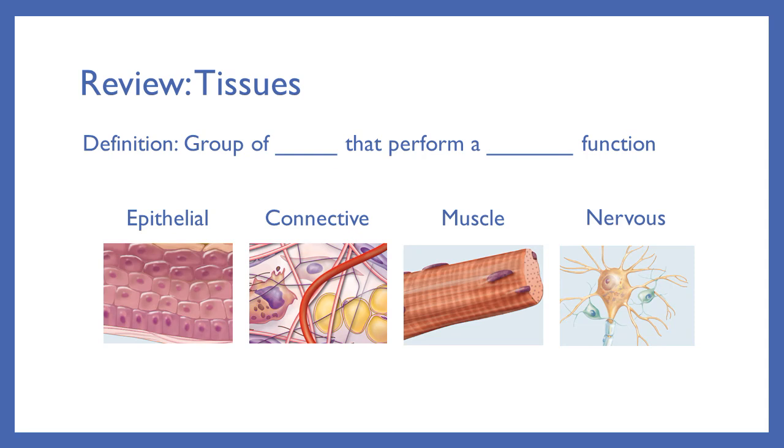In review, tissues are a group of cells that perform a common function. We saw epithelial, connective, muscle, and nervous. Each one had very different functions. We saw protection and lining with the epithelium, absorption, diffusion. Connective tissue was packing material. It was transport. It was bone. It was cartilage. It was everything. Muscle allowed us to move. It beat our heart. It moved our internal organs. And nervous tissue allowed communication between all of these different organs.